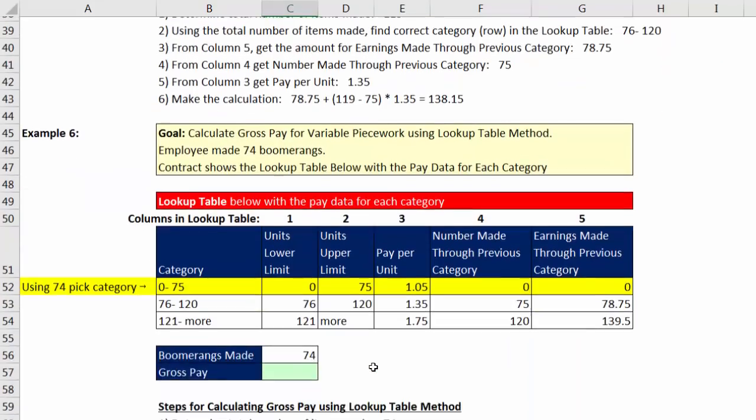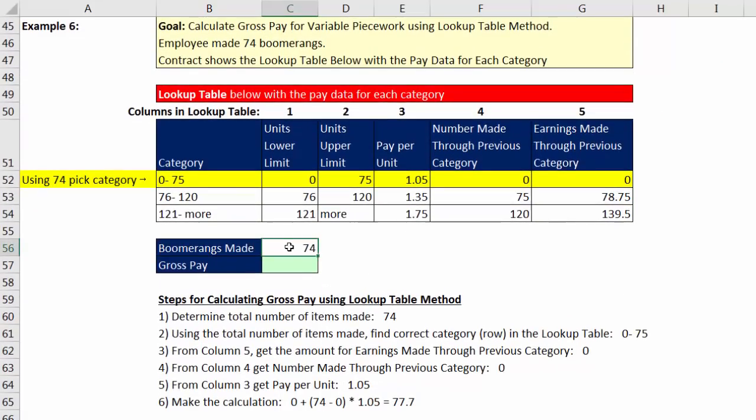138.15. All right, our next example. Here we have 74. We look at that number. We find the category. We either use this, which we're not going to be able to use later, or we compare 74. Finding the first number bigger, that's 76, so we know to jump back. That's our row. That's our category. Now we can make our formula.